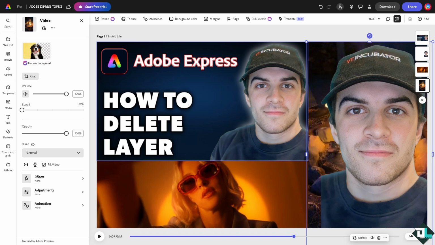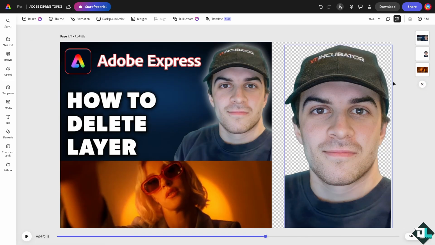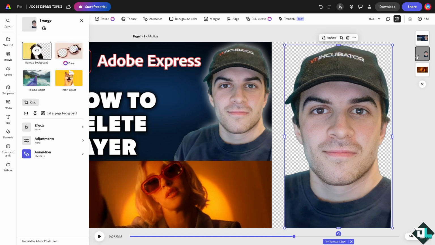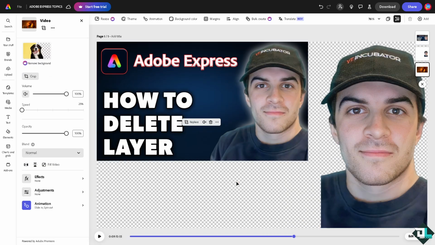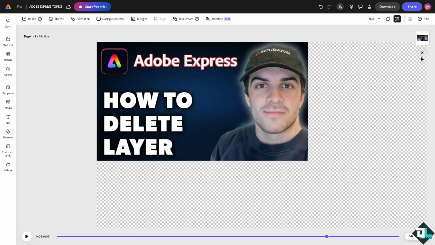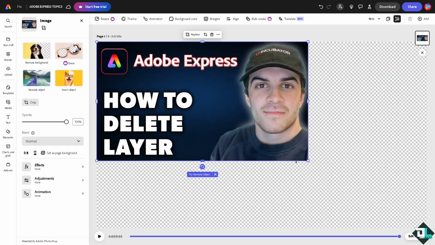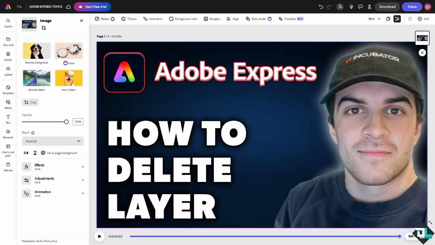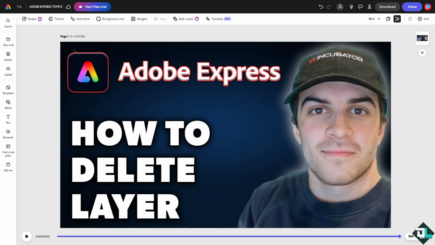If you want to delete a certain layer that you don't want, for example, the fire at the back, right click on it, and as you can see, click on delete. So the fourth layer has been deleted, right? It's very simple. If you want to delete the third layer right here, just press delete, right? And if you want to delete the second layer, just press delete, and you have the first layer remaining in this specific canvas.